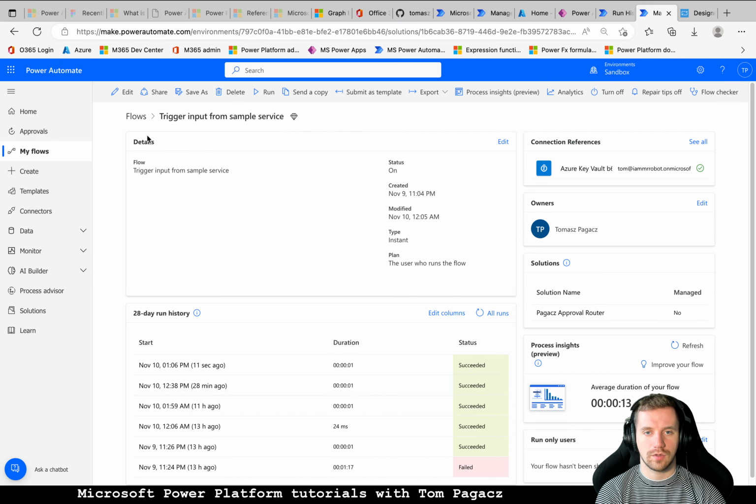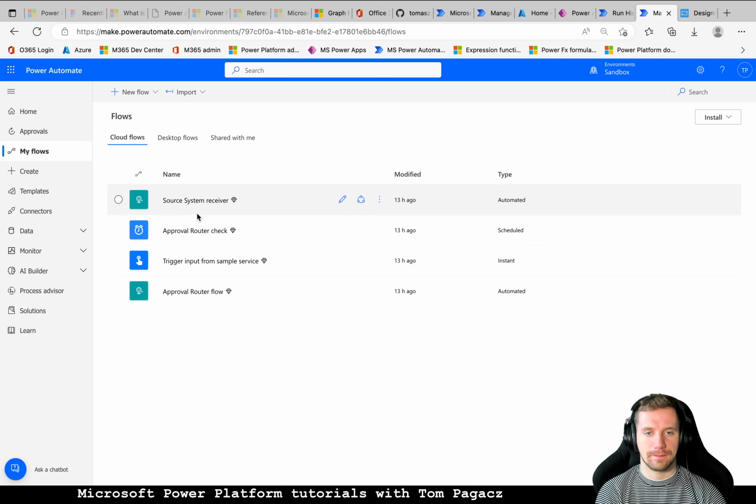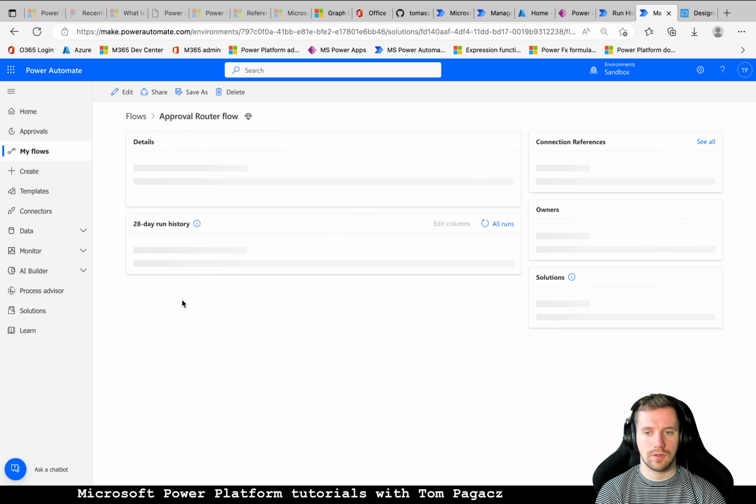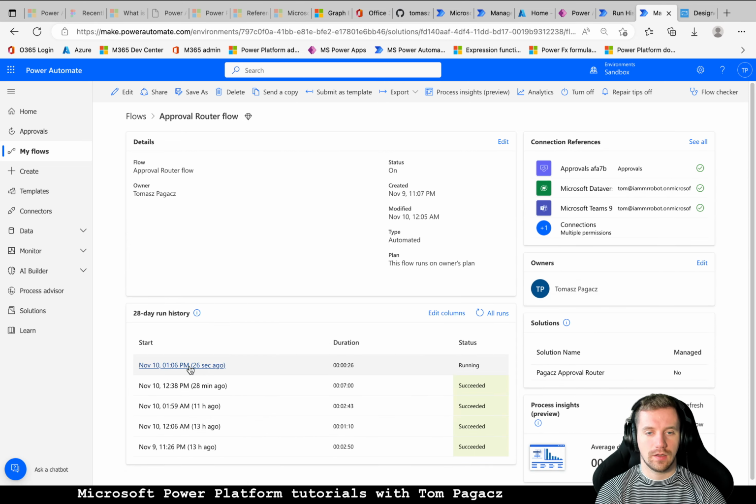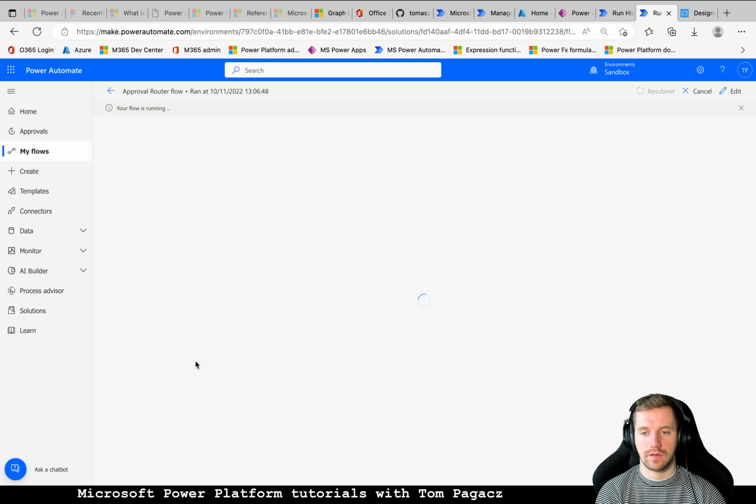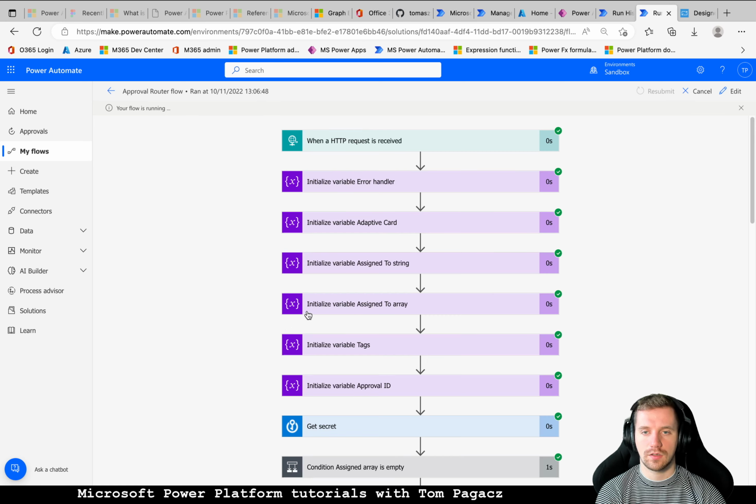So let's get back to our approval router flow. This one should receive, yes, 26 seconds ago it received the approval from our test system.